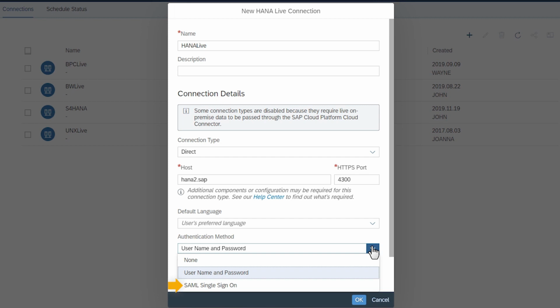For most sources, the options are SAML single sign-on, which lets SAP Analytics Cloud authorize users based on permissions already set up in the source system, or username and password, which requires users to enter their credentials to connect to the source system. To use single sign-on, SAP Analytics Cloud and the source system need to use the same identity provider. The None option allows you to configure single sign-on when SAML authentication isn't available. With this option, you can use whichever authentication type is configured on your SAP HANA system.